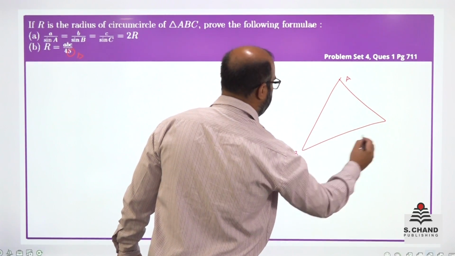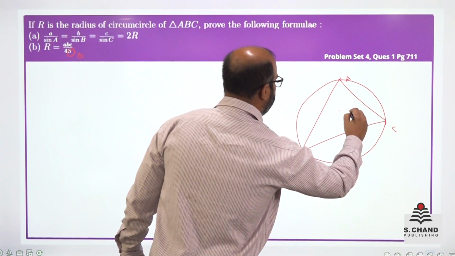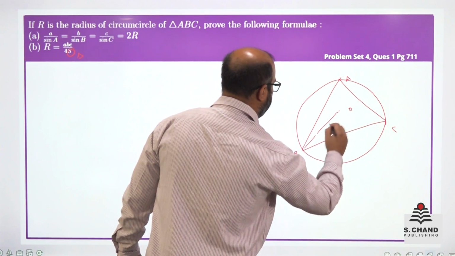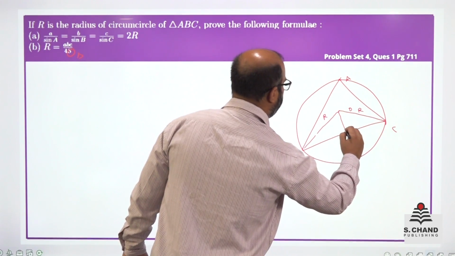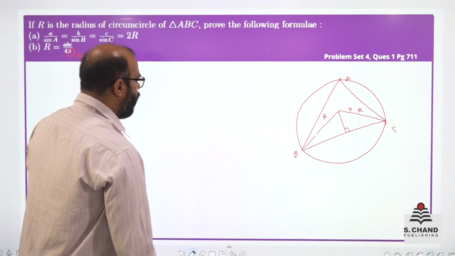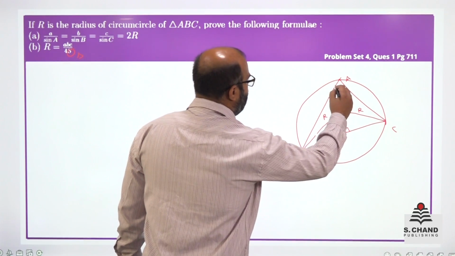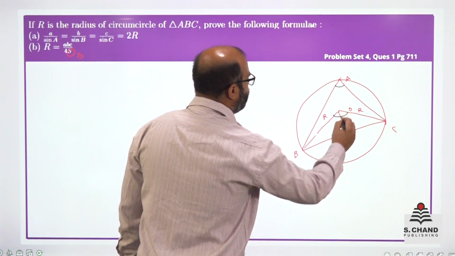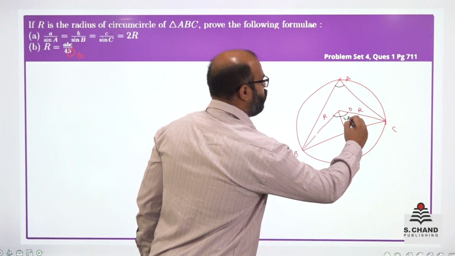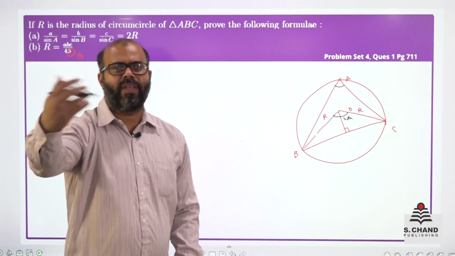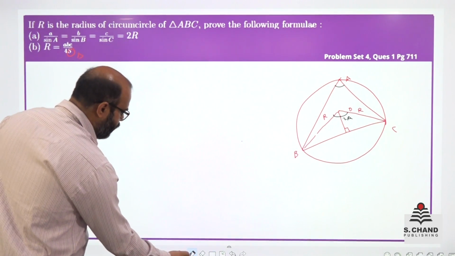This is ABC. This is its circumradius, circumcircle. This is its center, circumcenter. This is the two circumradius. Let us drop a perpendicular also on the chord BC. Now what we observe here, first of all, that the angle subtended on the segment is half of the angle subtended on the center. So if this angle is A, this whole angle is actually 2A. Angle on the center is double of the angle on the segment, or we also say angle on the segment is half of the angle of the center.